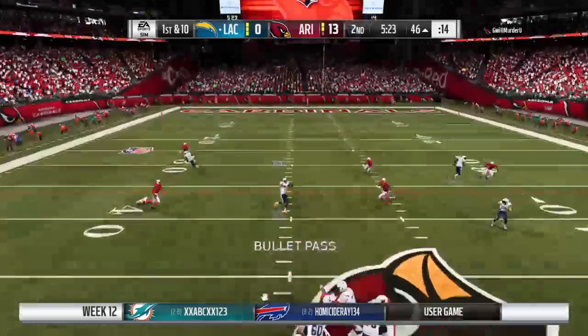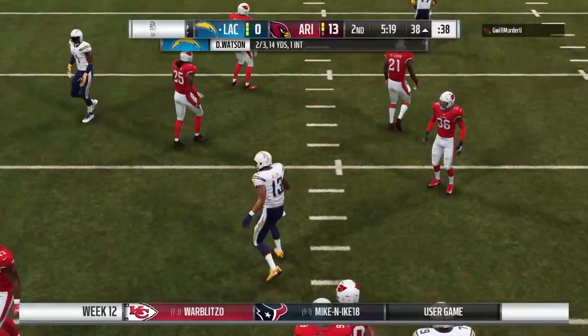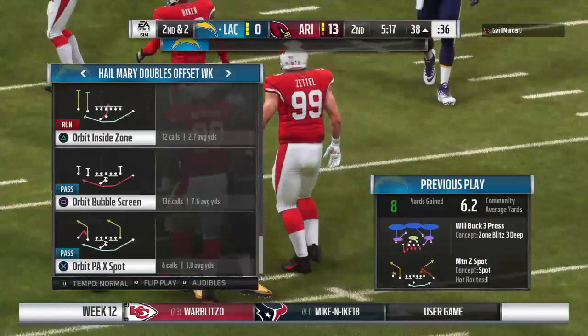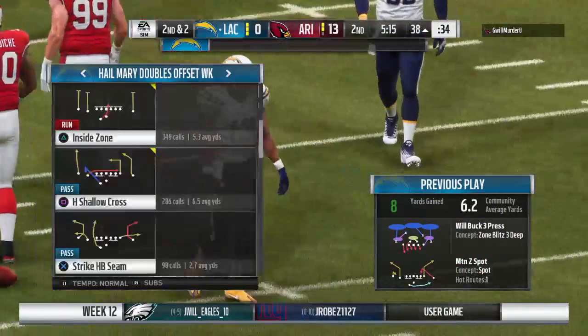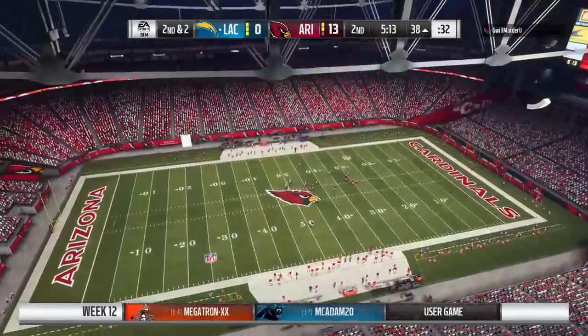From the gun, here's Watson. Looking for Allen. He's got him on the slant. And the stop here will come at the 38-yard line. A good pickup there. 8 yards on the first down completion. Nothing fancy on first down, but a very consistent type of a play.